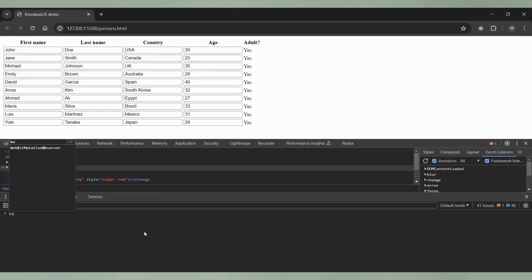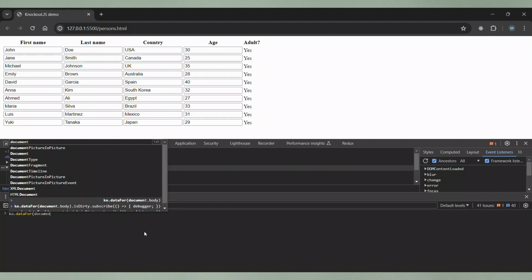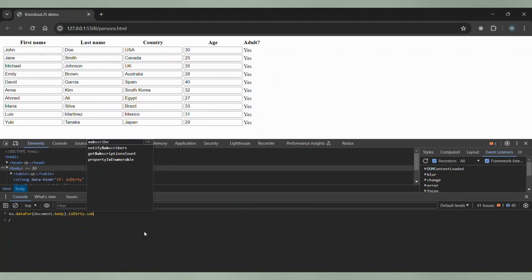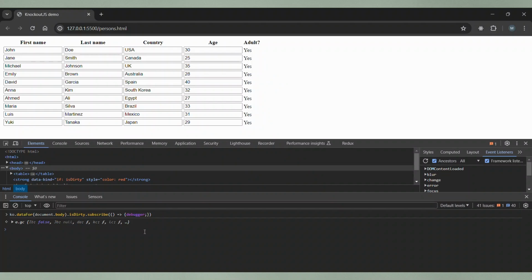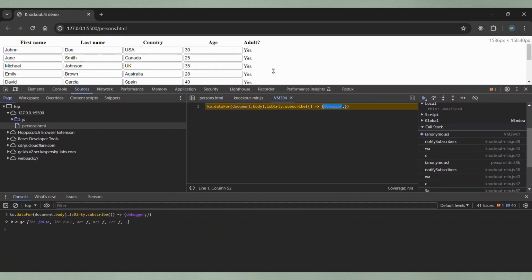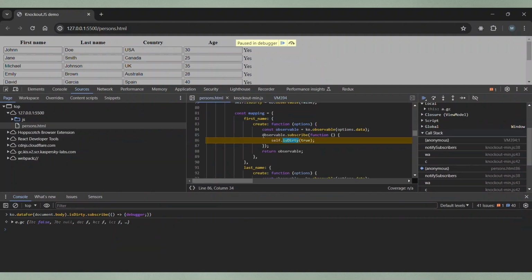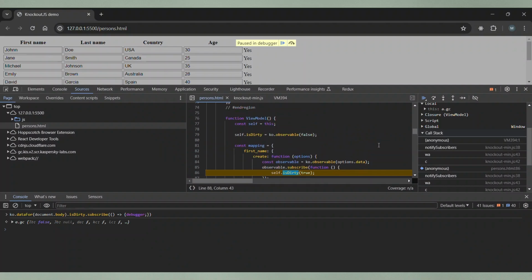You can either put such a subscribe here in the code, or you can do it in the debugger console of the browser. To do this, I access the view model as we saw before and add a subscribe to the is dirty observable by simply adding a function that contains a debugger statement. When we make a change in the UI, we hit the debugger statement and can now look at the call stack to see where the observable was changed. Believe me, this can sometimes help cure the headaches you're sure to have in a larger Knockout project.